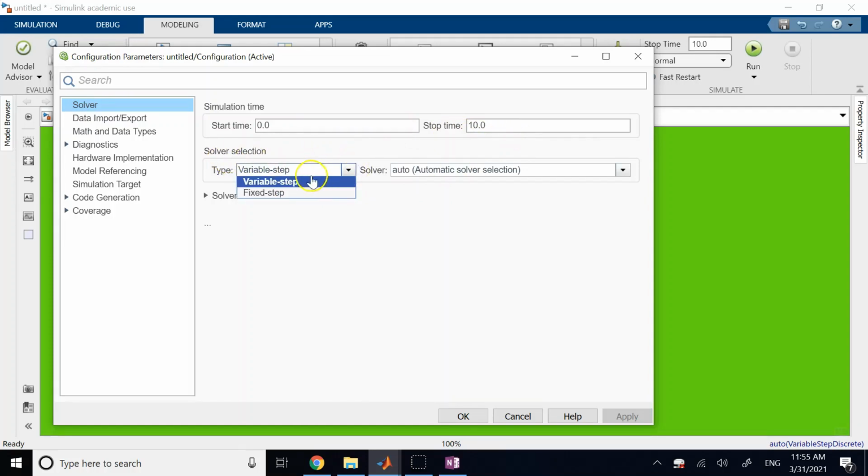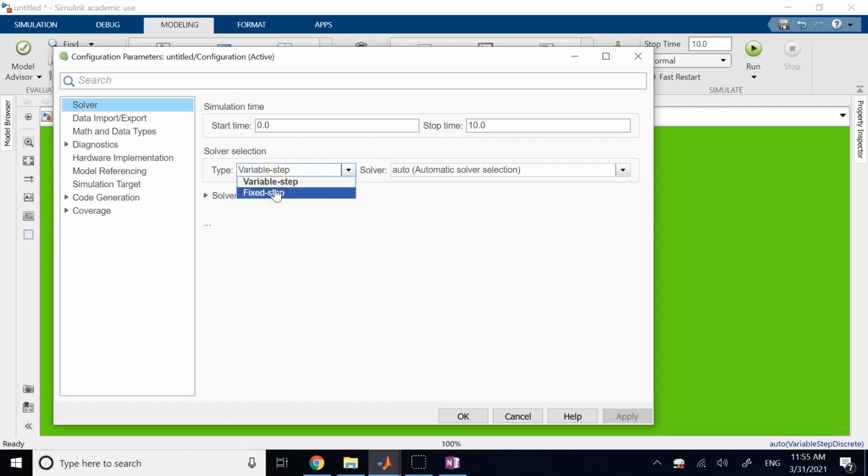Do you want the solver to use variable steps or fixed steps? Typically MATLAB is trying to use variable steps. So let's say if it's solving a differential equation, when the functions in the differential equation are changing very fast with time, it is using small steps. When they are rather smooth and slow changing, it is using bigger steps. This way it can solve anything in a shorter time.